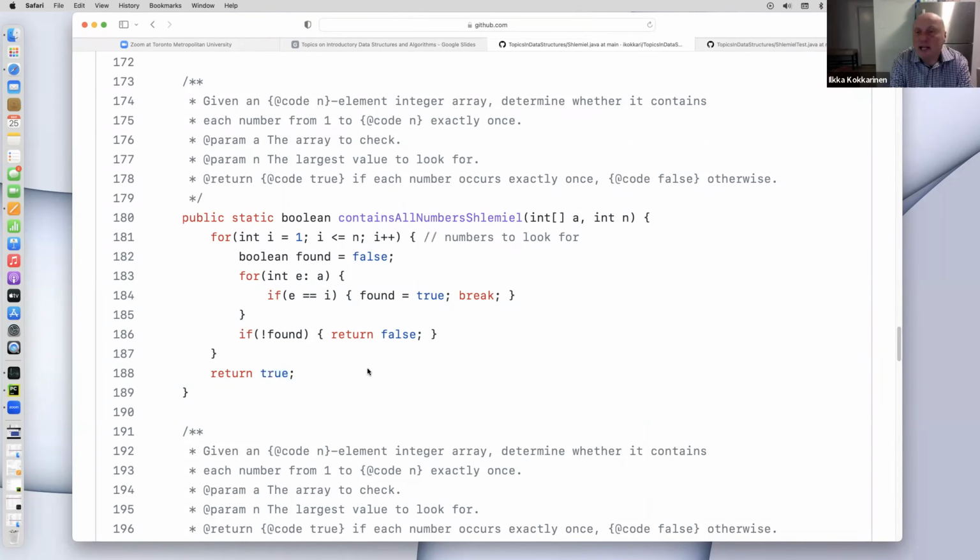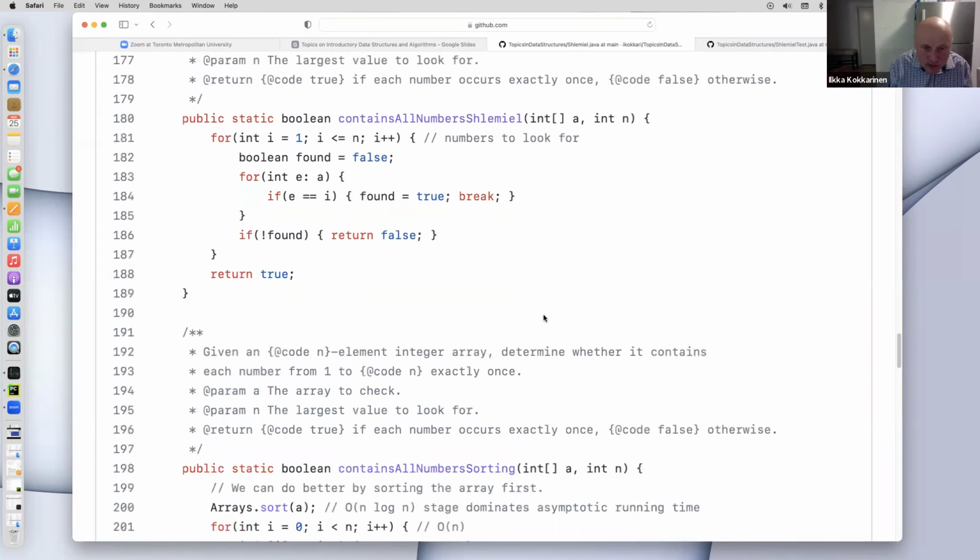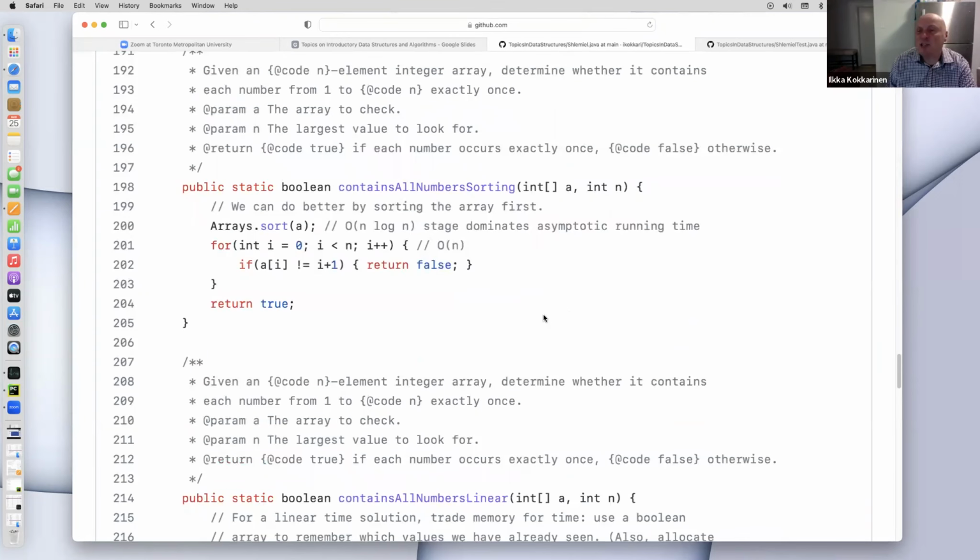So what is the duplicate work that Shlemiel is doing? Shlemiel is looking for: does the array contain the number 1? So loop through all the elements, there's a 7 and a 2 and a 5, and okay, here's the 1. Then looking for 2, forgetting that we already saw the 2, 7 and a 2, okay, that's fine. Is there a 3? 7 and a 2 and a 5 and a 1. Looking at the same numbers every time, we could be more efficient here. So let's trade some space for time. We've got plenty of space and time is money, so let's use some memory.